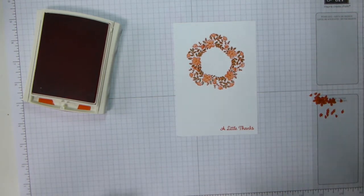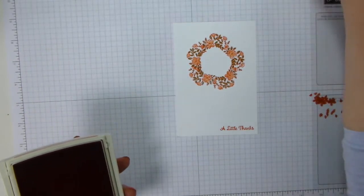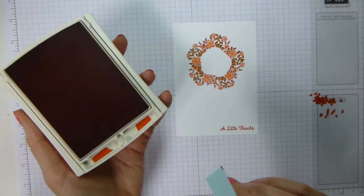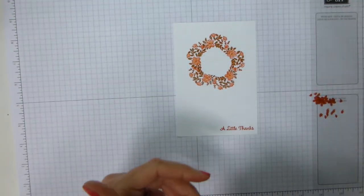Get that cleaned off. Right. And I'm just going to get a bit of cardstock, I think, and just very gently, got that little bit of fluff there, and just very gently pick it up and get rid of that. Good. It was worrying me.